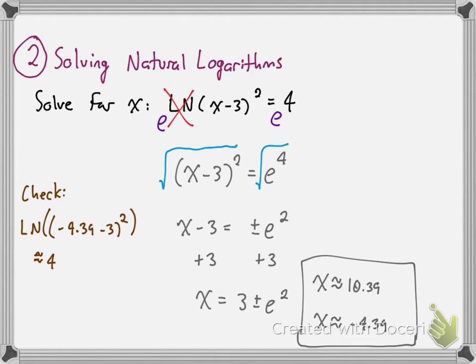And then also, especially when we're working with weird and newer numbers, it's a good idea to be in the habit of double checking, especially for a problem like solving for x. So if I plugged negative 4.39 in for this equation, the natural log of (negative 4.39 minus 3) squared is going to be around 4. Again, remember we're rounding, so it's not going to be exact. Same thing with 10.39. So again, as we're working with numbers that we're not as familiar with, it's always a nice thing to plug it back in, see that the numbers you found work out.